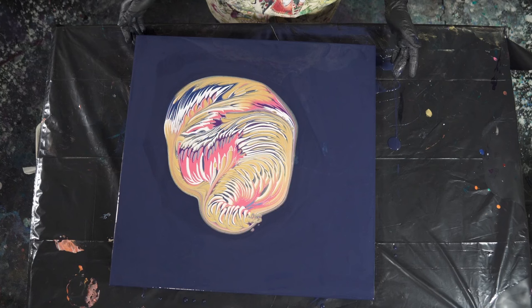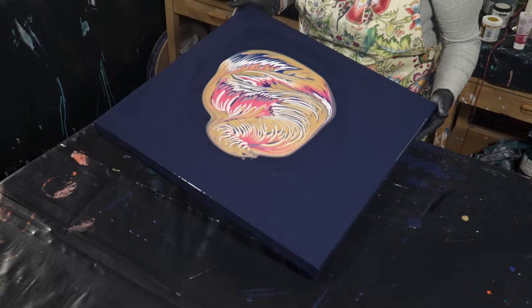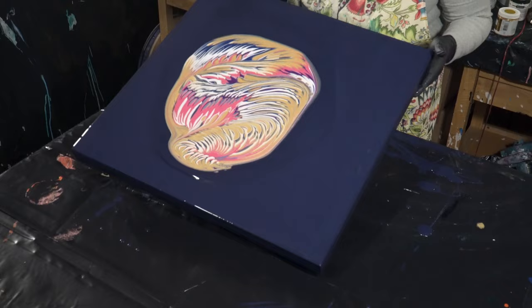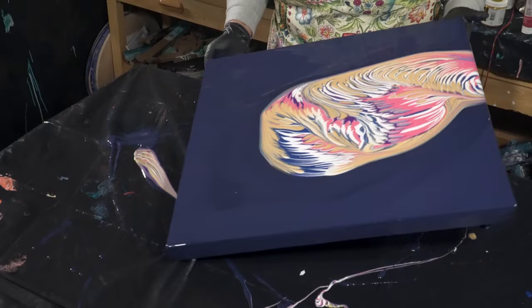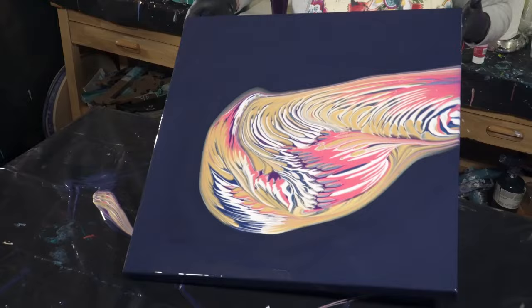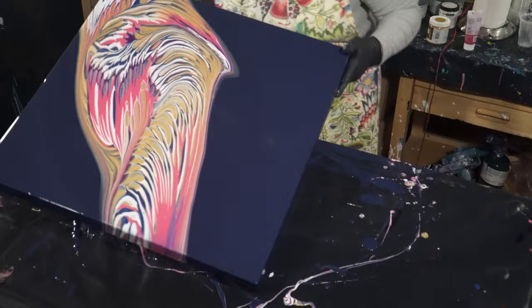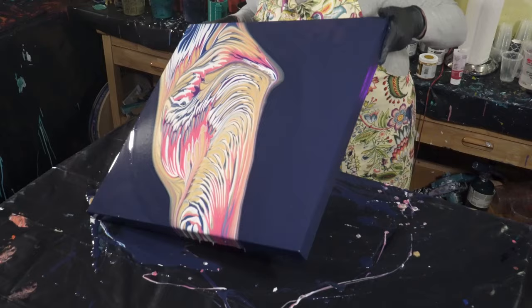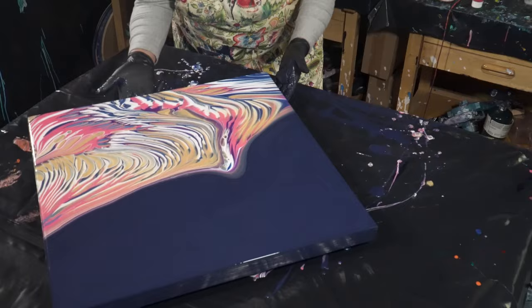This is looking pretty cool, I like it. Let's tilt this out — I wouldn't mind leaving some negative space if that happens, that's fantastic. If not, I'm not that worried about it. We're going to walk this down nice and easy. I'm going to take that little bit off that I didn't like, bring this back to the center and take it down off of that side. We're going to cover up this bottom edge down here and now we can play with our composition.